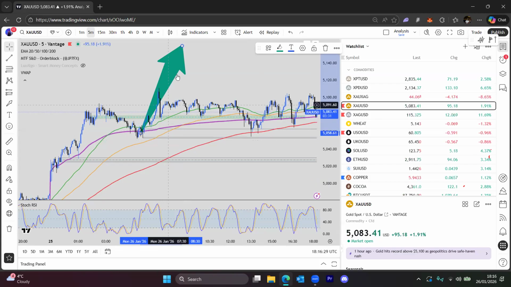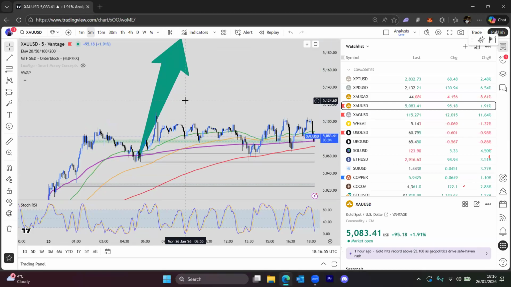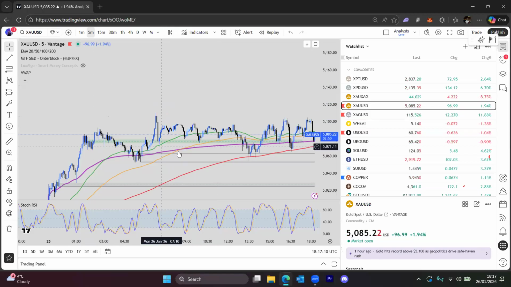So we're moving back to our VWAP here. What an institutional trading desk will do, to make this really simple, say you work at Goldman Sachs and you're a trader. A client will call up the broker and say, I want to buy $2 million worth of gold. The trader can't execute a $2 million order on gold at once because, like I just said, price will rocket and they'll get slipped. So they try to buy gold throughout the day, executing in multiple smaller orders which don't massively move the market. So they enter at a fair value, and this is why VWAP is used, because it's an average price.